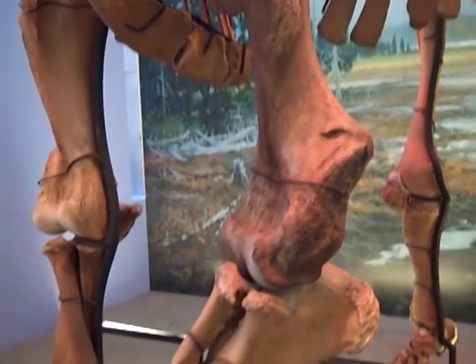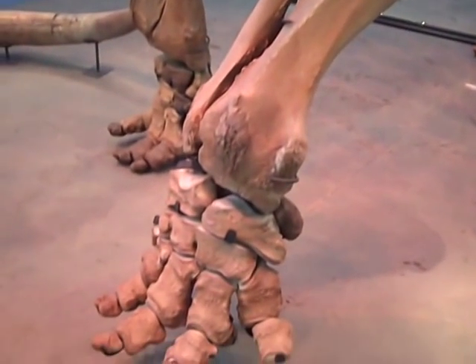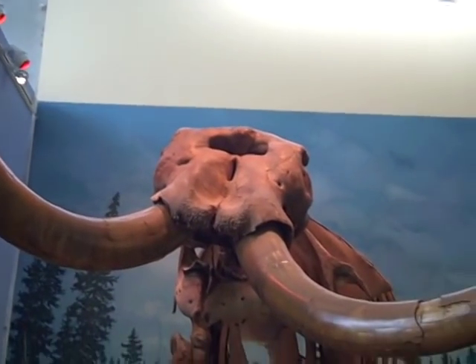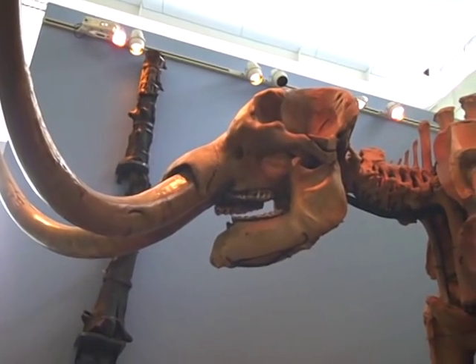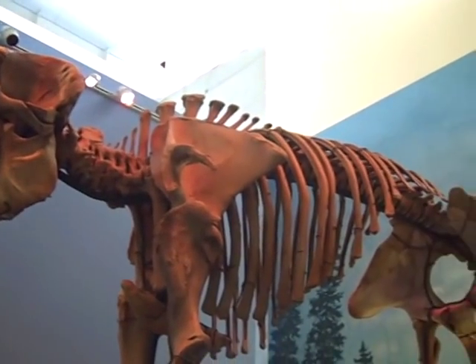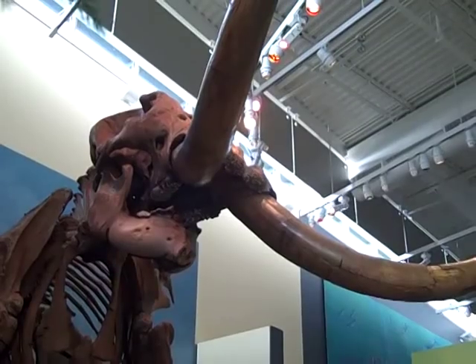We said we are interested in that. Discovery Channel came out and filmed it. The majority of the dig, we found nothing. And it was one of those fabled stories where it's almost literally the last day that they found part of the jaw or something. And then from there on out, it was just this beautifully preserved skeleton. It was rather quick getting it all out because it was fairly intact and hadn't been spread around so much. We got to spend two or three months digging in the mud, and it was just absolutely fantastic.